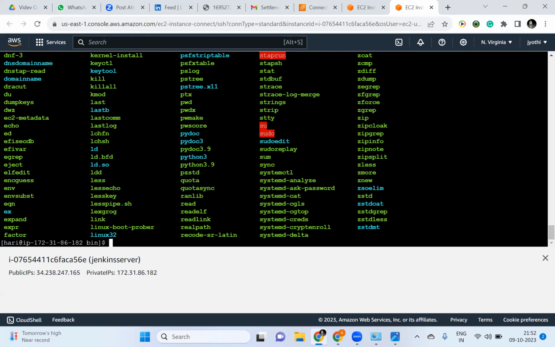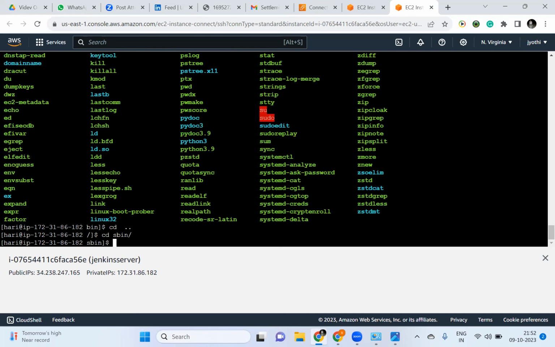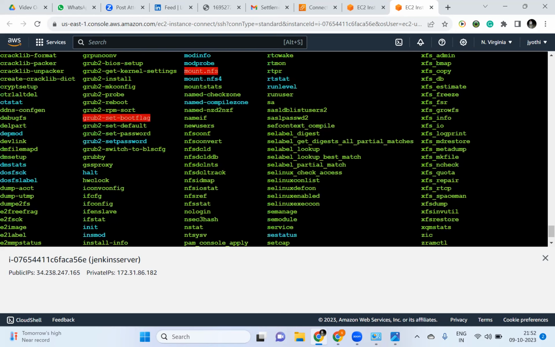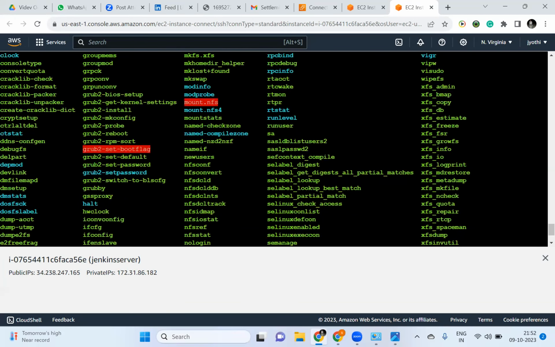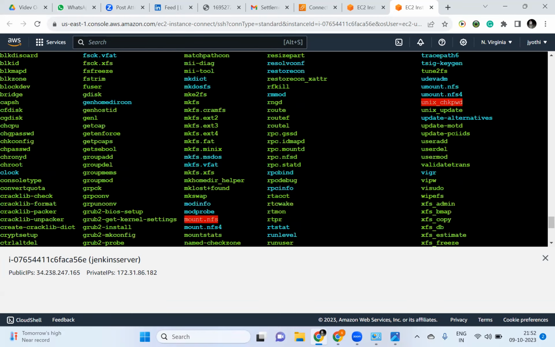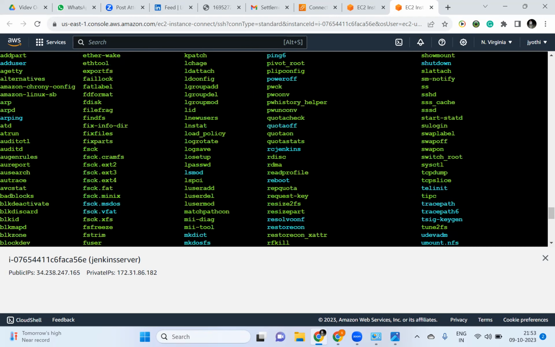Let's check with cd /sbin. For example, I'm executing the fdisk command: fdisk -l.